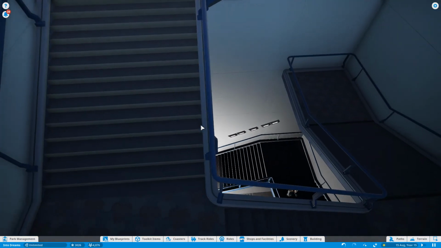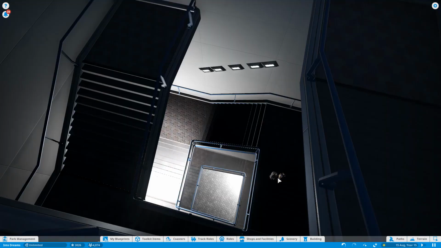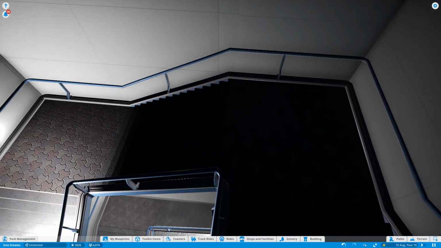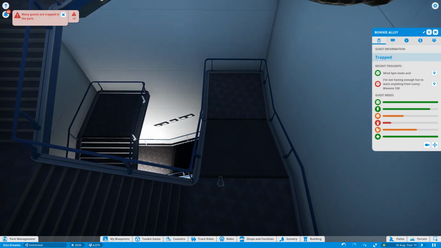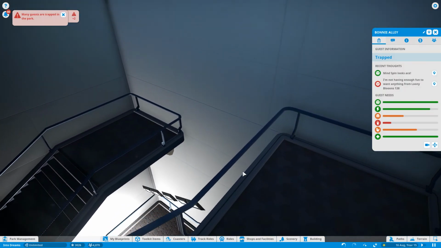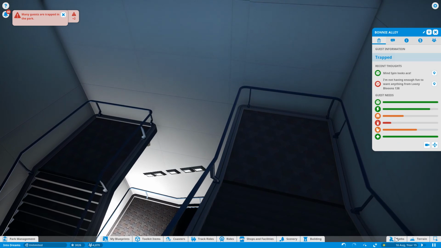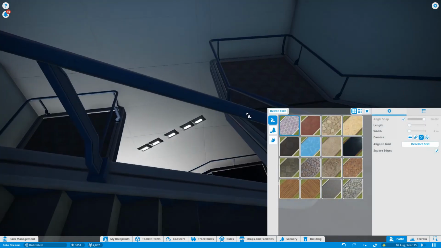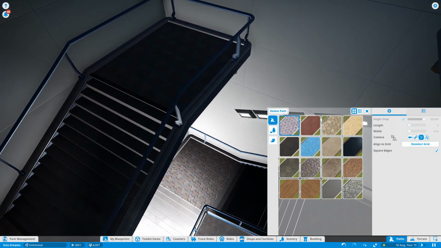Oh no. Look at this person. Oh, are you scared? Are you trapped? Yeah, looks like I've accidentally deleted a bit of path here. Now, can I make the path back without destroying everything? I don't know why it won't let me select this grid anymore.